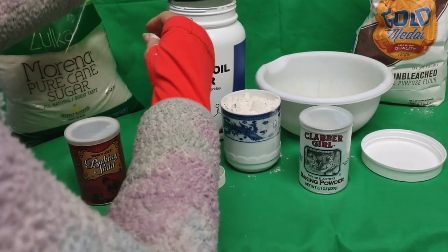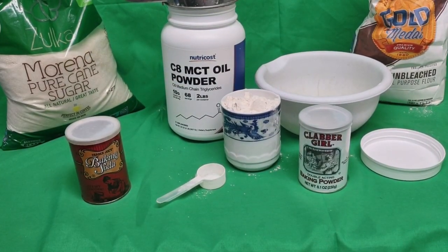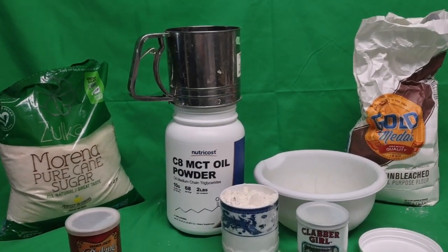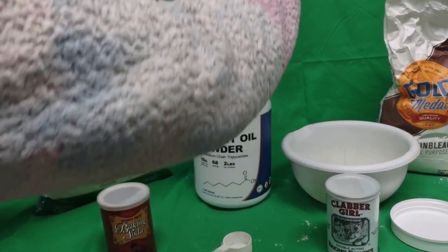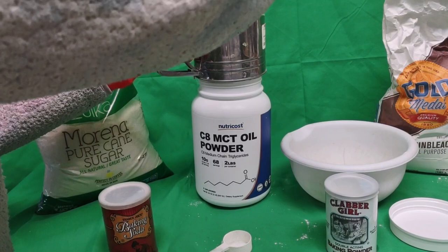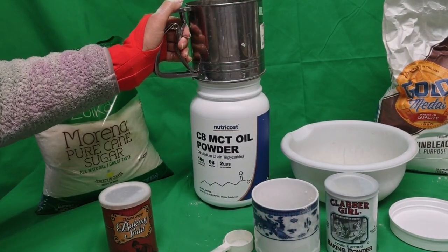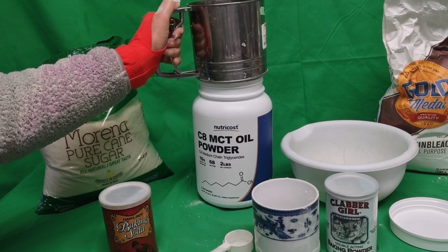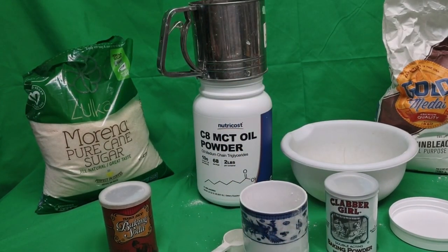I'm going to sift. Let's see if this fits here. Yeah, it's actually perfect. I'm going to, let's see, you can't really see that very well. There we go. Okay, so I'm going to pour some in the sifter. And I'm not sure, maybe you may want to sift it before or after, but this is what I'm doing. I'm going to sift it down. And I'm going to do this 6 times. Stay tuned.